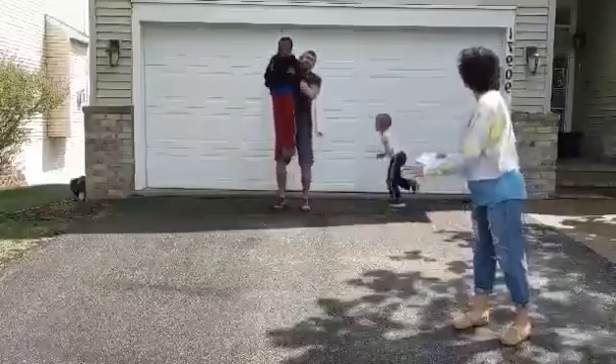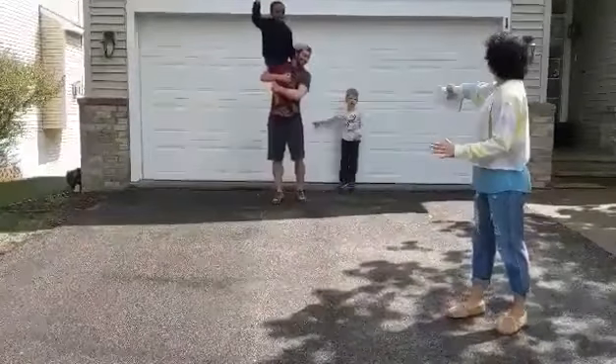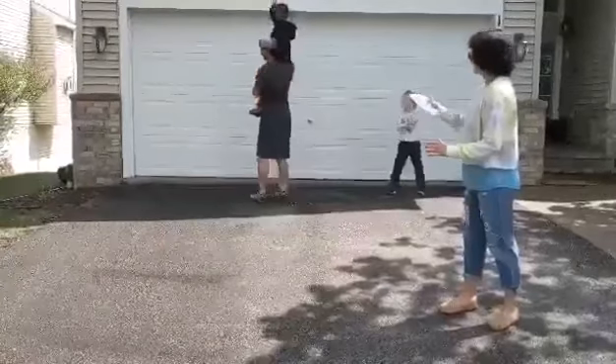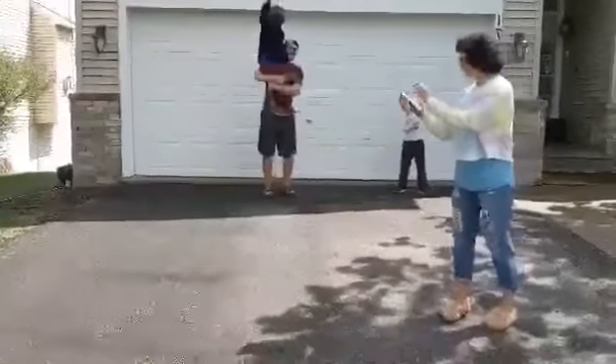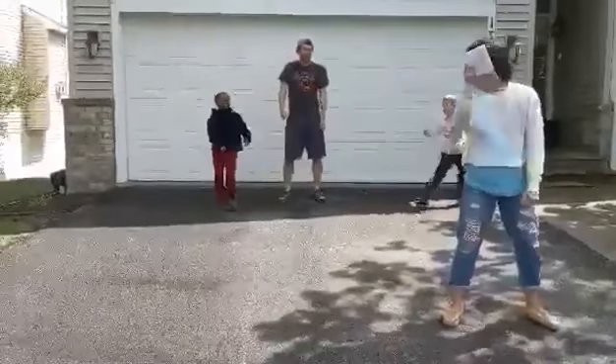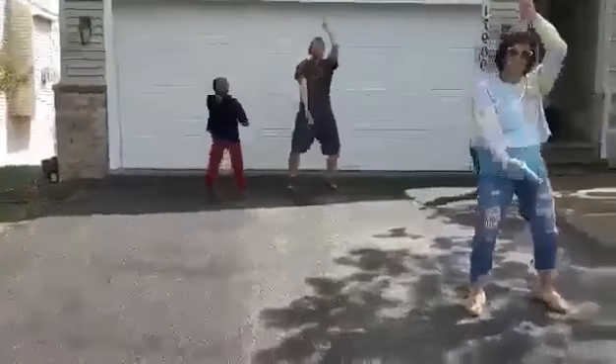Lift. One, two, three, four. Hold. Five, six. You're supposed to do a leg grab and then a pose while you wait. Pull. Five, six, seven, eight. Turn to the outside. Two, three, four. Down. Five, six, seven, eight. Mashed potato for a count of eight. One, two, three, four, five, six, seven, eight.